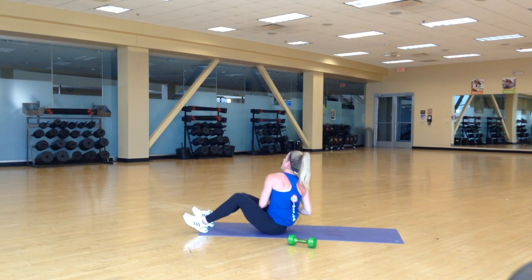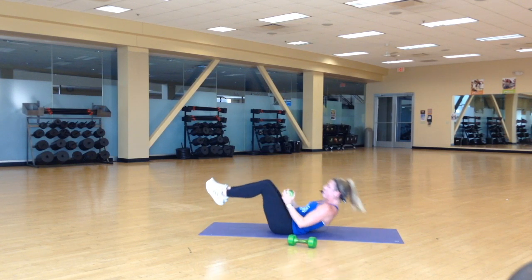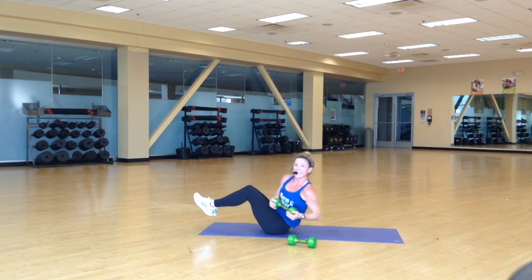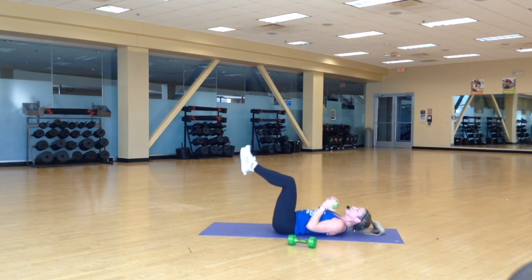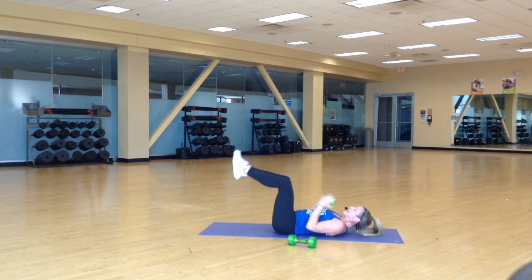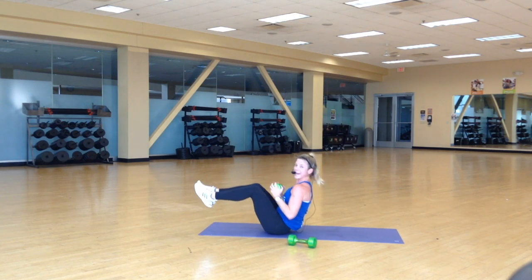Now if you want to, you can always have those feet up for a little bit more of a challenge. Tuck the pelvis, roll down. Trying to keep the weight close to the chest as you roll down, as you roll up. Good, keep stability into your hips when you're up in that boat.